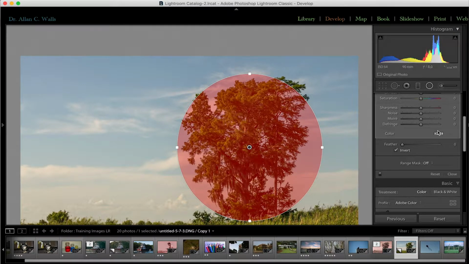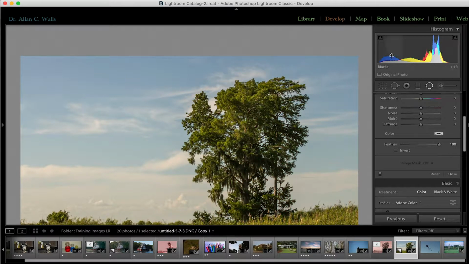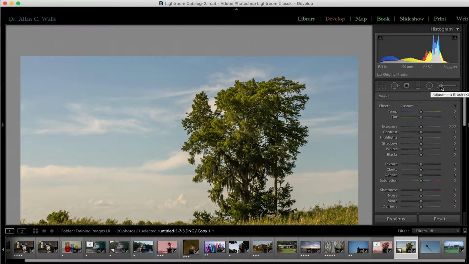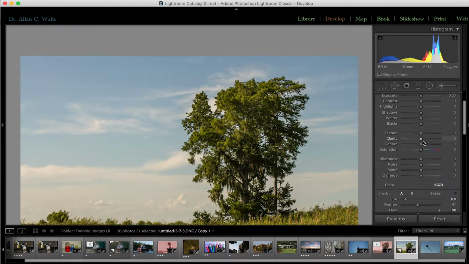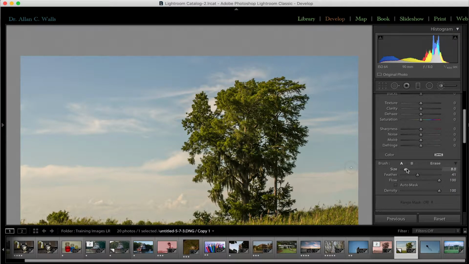Okay, and very similar to that, let's reset that and go to the brush tool, the adjustment brush tool. Again, it's exactly the same. You do have a choice of different brushes. These are presets. You can set them up any way you want. I usually use brush A as a large, soft, high flow brush. By the way, you can adjust the size of your brush with 2 fingers up and down, just like with the other tools, or with your square bracket keys, right for larger, left for lower, or with the slider right here.